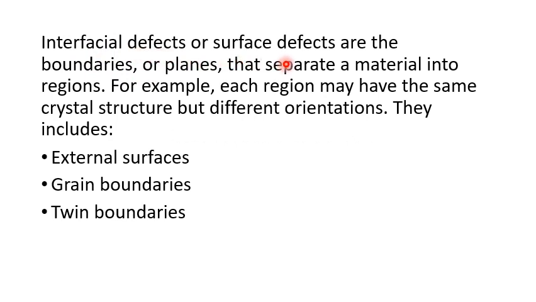Interfacial defects or surface defects are the boundaries between two faces or two regions with different orientations, or any two different regions. We will come back to this concept at the end of the lecture to get more information about it. But first, we need to know what is the classification of these defects, interfacial defects.